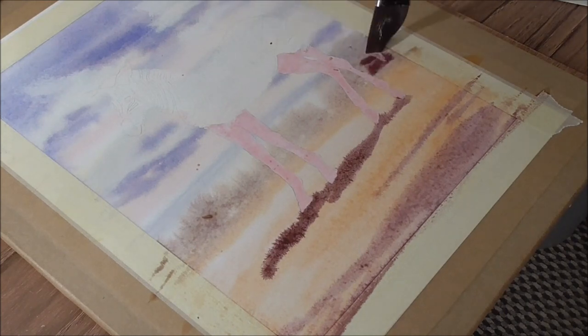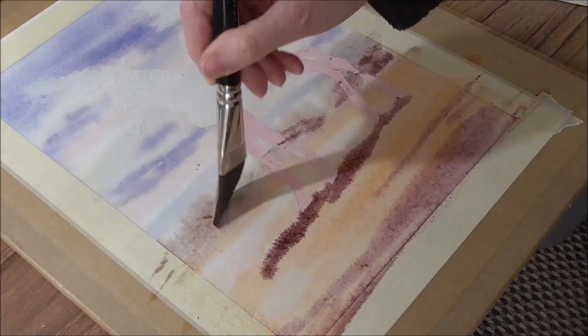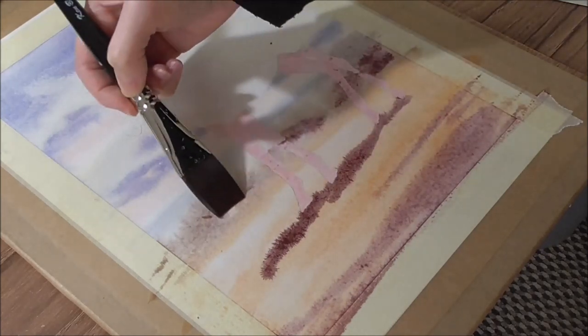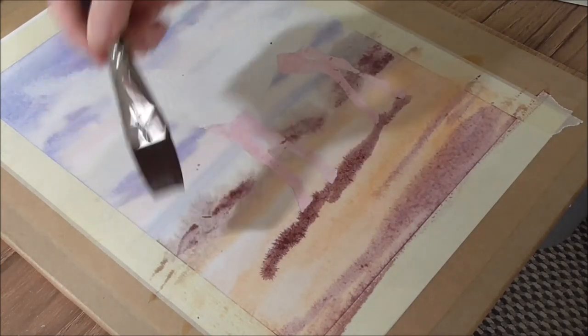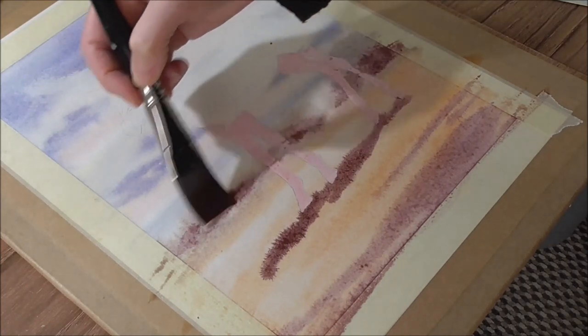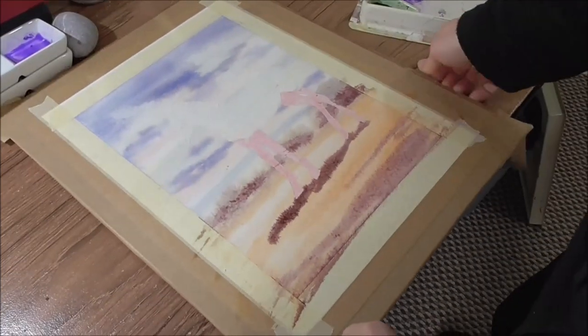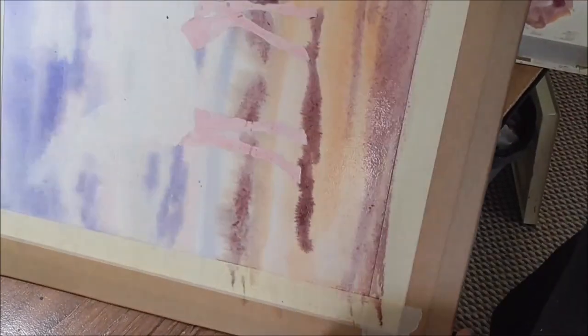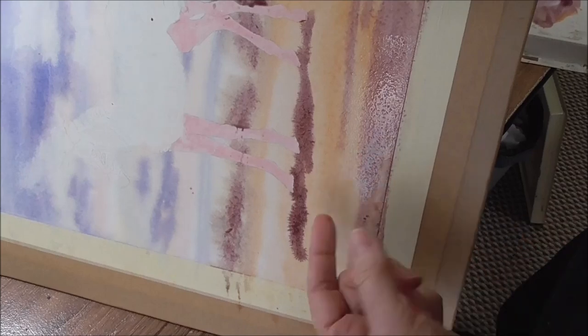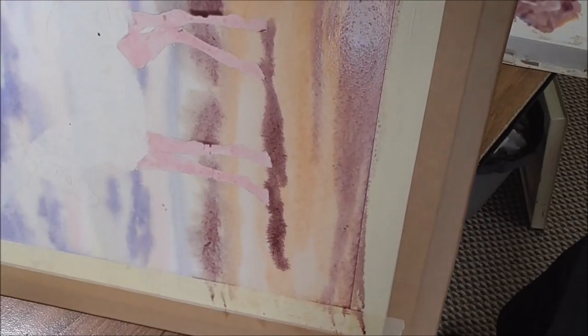Okay, these bushes could do with a bit of that colour as well, so I'm just going to add a few brush strokes of that colour in on top of what I'd done already. Then I'm going to let all of that run. Can you see there's still moisture in there? Just let it all run for a few seconds.